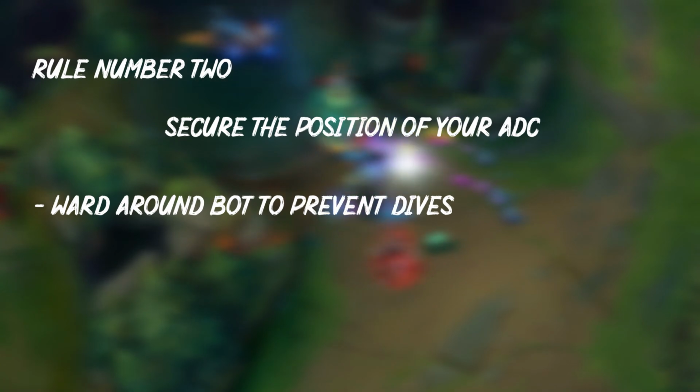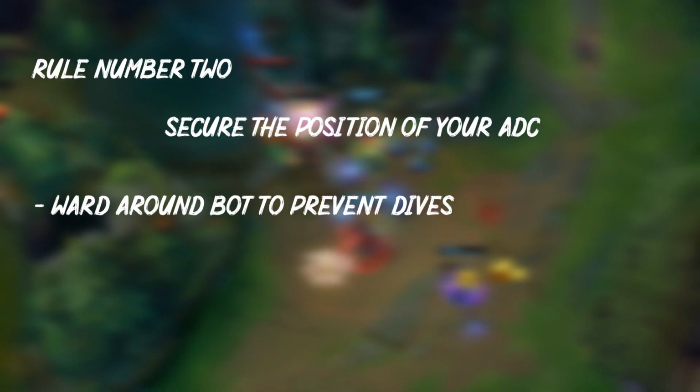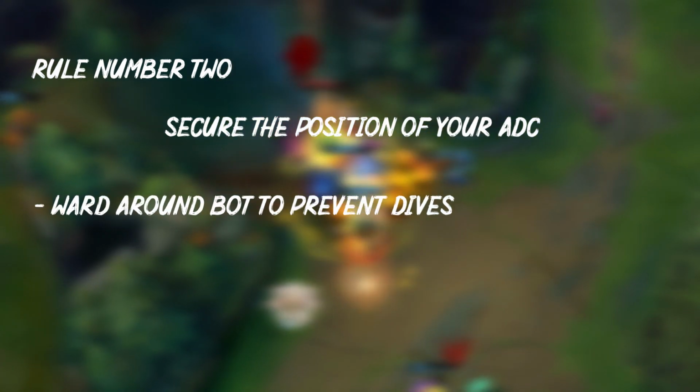Rule number 2 is to secure your ADC's position before you roam. What I mean by that is to ward around bot lane to ensure that if a dive is to happen with a jungler, you will be back in time, or your ADC will be able to prevent it.